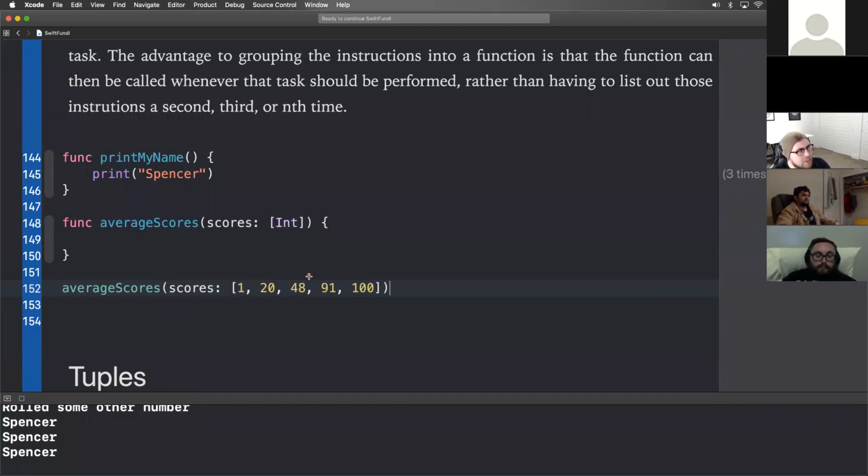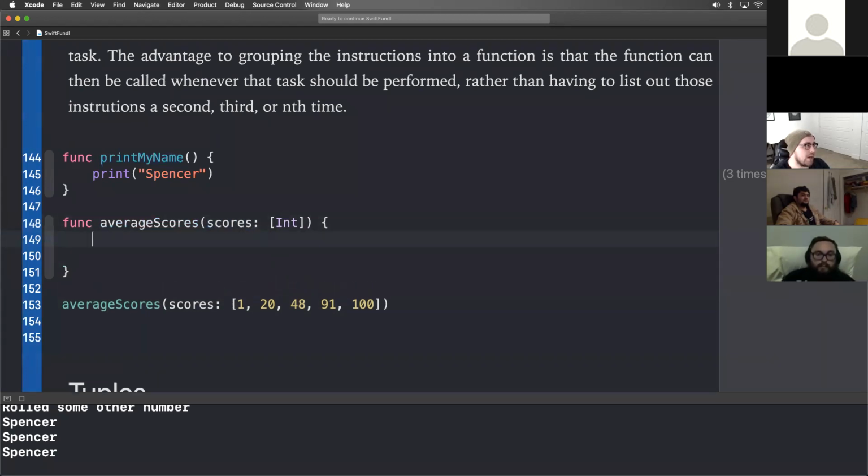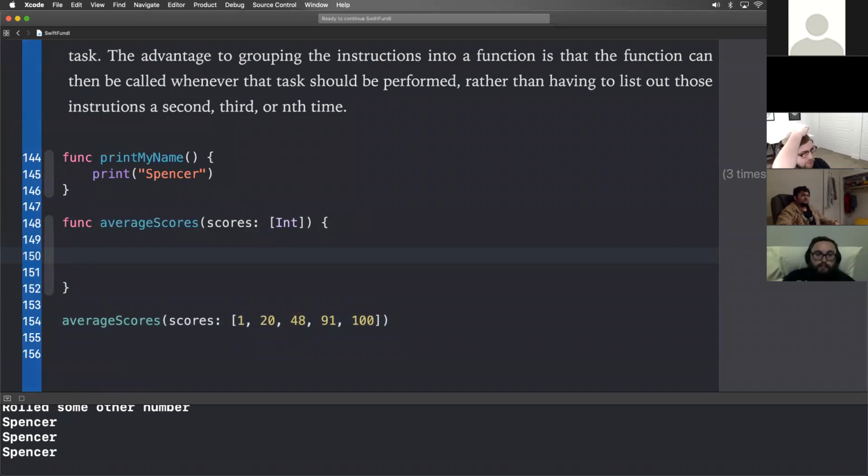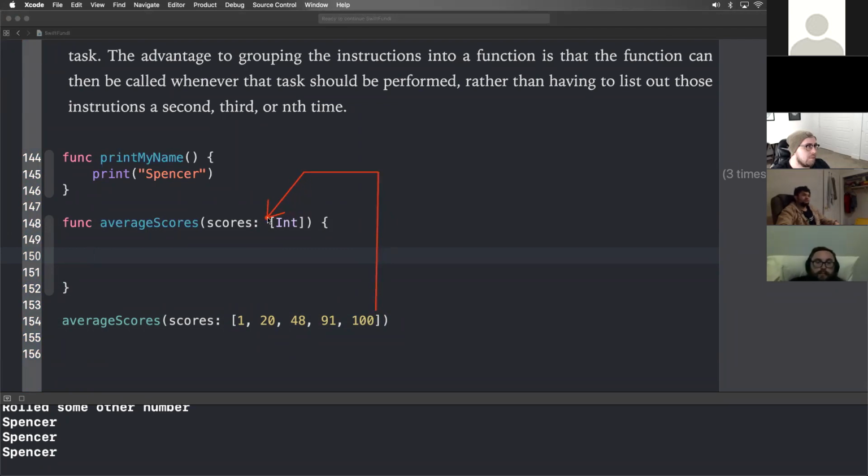So then what happens is this array of scores here is this array right here, and that's how we'll refer to this array, whatever we pass into the function, as a variable called scores, and we can use that inside of this function. So it gets what we would call passed into the function.